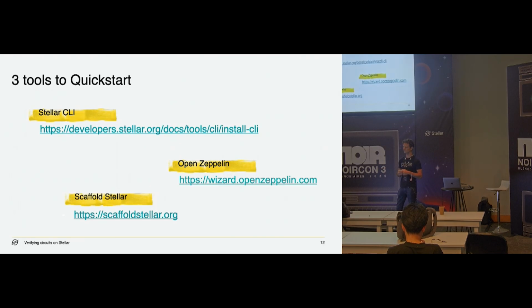And last but not least, and I will continue on that in the follow-up, there is a tool that we are developing for the foundation at AHA Company, called Scaffold Stellar. It allows you to start very quickly if you want to build a dApp linked to a smart contract. It gives you a template which rebuilds on the fly when you make changes to your contract and your UI, and deploys all the contracts onto your local machine. You can also set it up to talk to testnet and mainnet. So it's a very powerful developer tool, which can get you started in like 5 minutes.